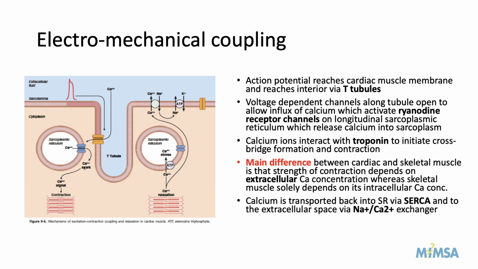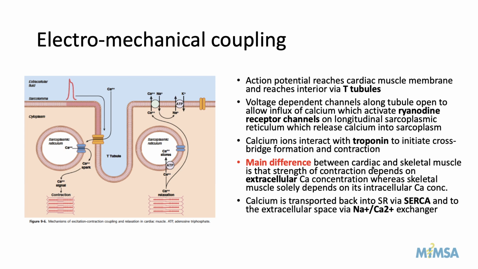The calcium comes out, and then the calcium attaches to troponin. I'm pretty sure that you know the sliding filament model for skeletal muscle. It's exactly the same, how a striated muscle works. Calcium binds to troponin C, which causes a conformational change, which then allows the tropomyosin to also have a conformational change, which allows the actin filaments to be exposed, which allows the myosin head to attach and then cause the power stroke, which causes the actual contraction.